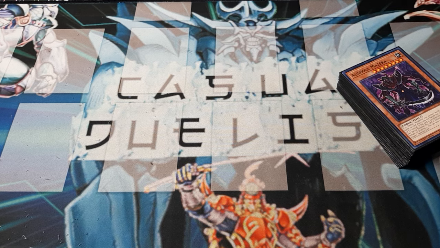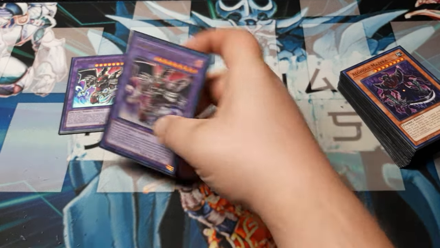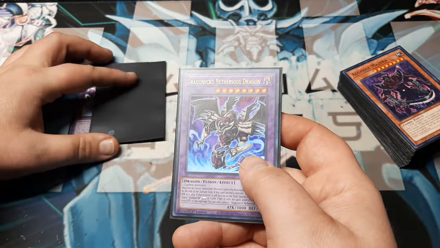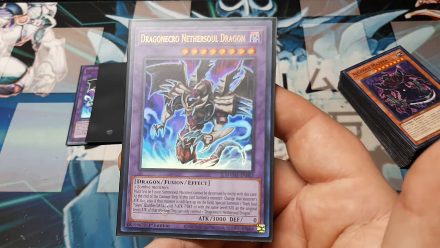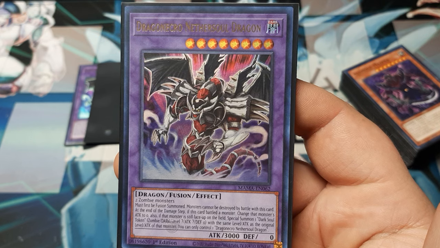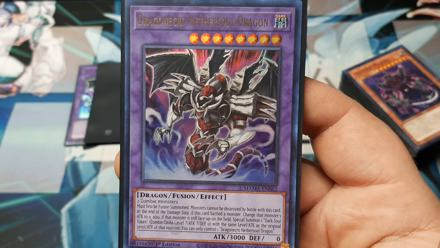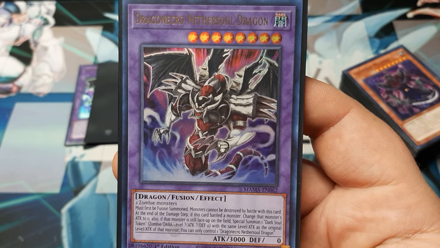Now, to start with the card I'm actually missing, we are going to have 3 copies, not just the 2 that you see. We'll place an empty sleeve here so you guys kind of get it visually. Immortal Dragon, and the reason is because it's any 2 zombies. I don't care about the rest of the effect, but it does have a decent effect. Monsters cannot be destroyed by battle with this card at the end of the damage step. If this card battled a monster, change its attack to 0.